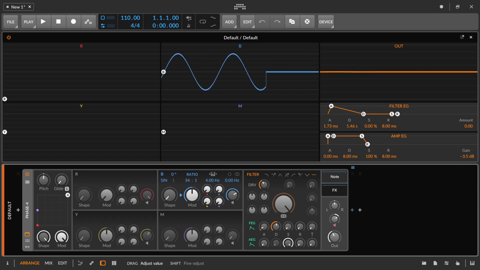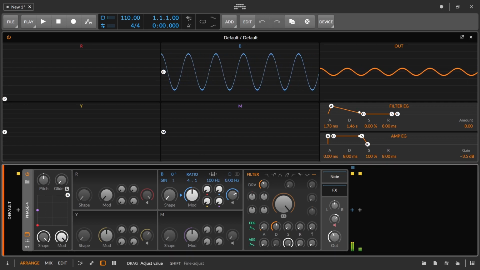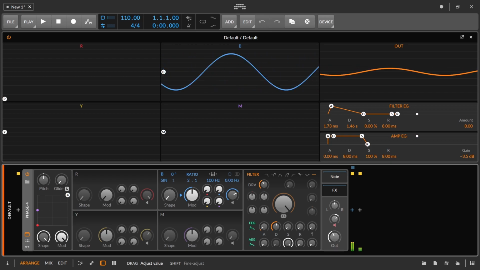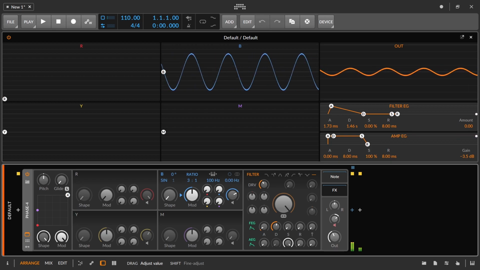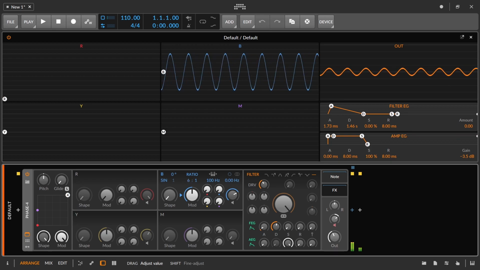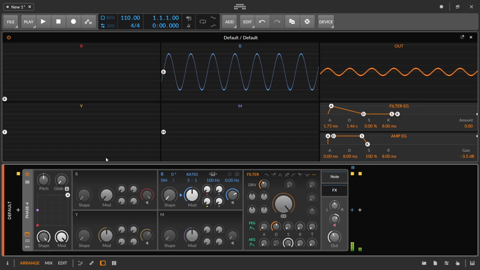And I could go back in there and we could bring this up to like 100, something that starts as an audible frequency. And there's your true 100, there's your 200, 300, 400, 500, 600, like so.